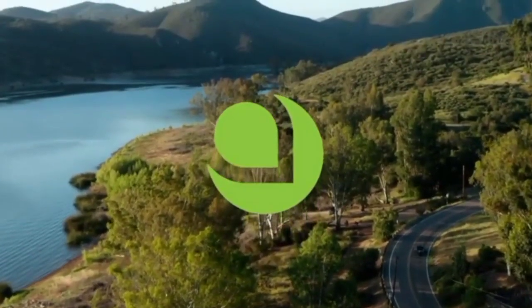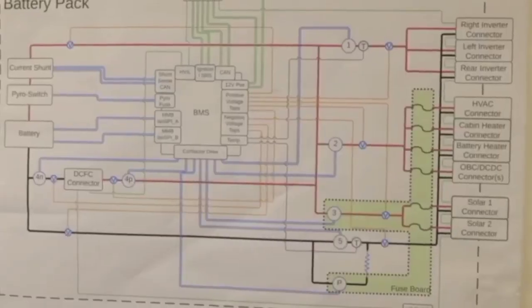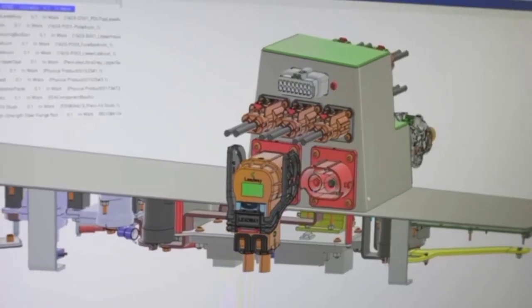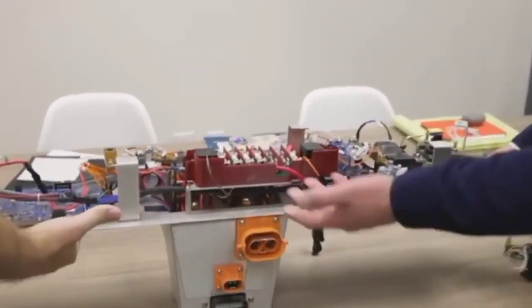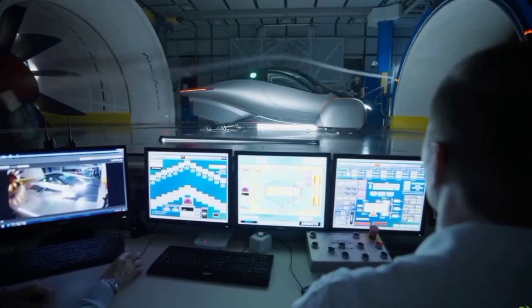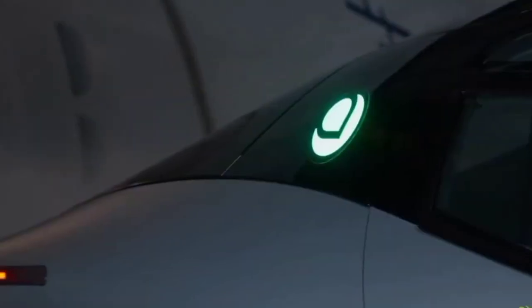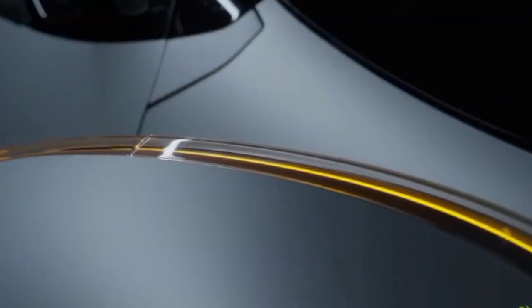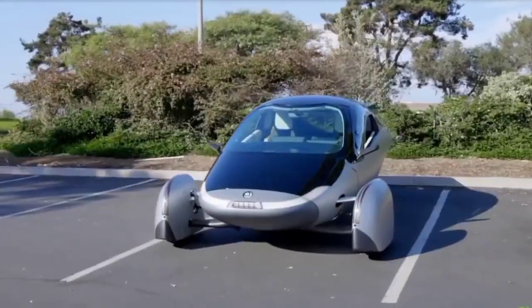The update also shed light on the progress of Aptera's PI-1 and PI-2 vehicles. PI-1, which serves as the wire harness test mule, has been invaluable for fitment validation and cable measurements, allowing the team to refine the routing of cables for optimal performance and ease of assembly. PI-2 is set to be the first in a series of driving vehicles, marking the transition from static testing to real-world applications. The team is excited to begin testing PI-2 in various real-world locations, with comprehensive testing set to pave the way for future refinements and a production-ready design.